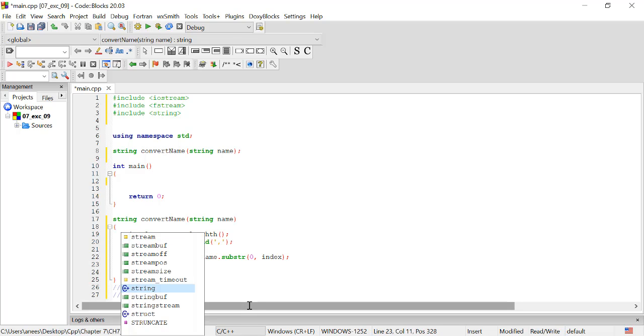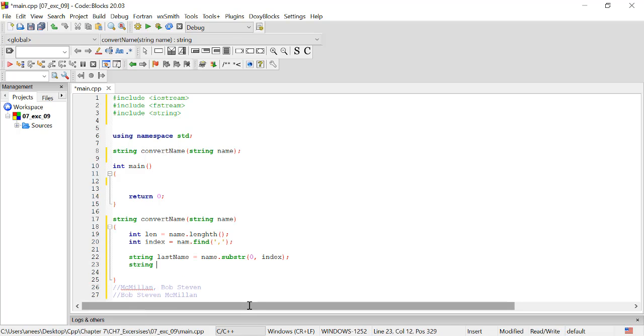And now string remaining name is equal to the name dot substring index plus 2, comma, length.